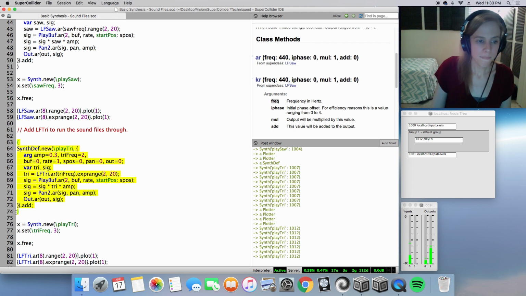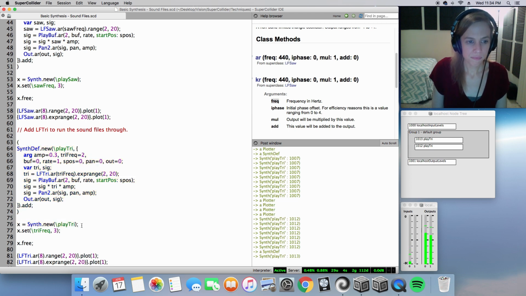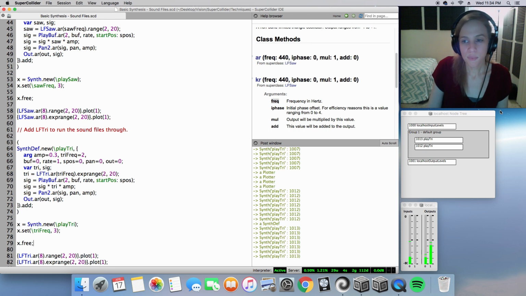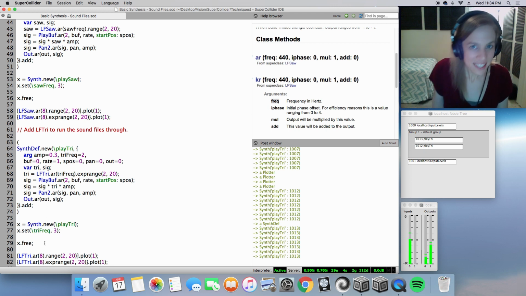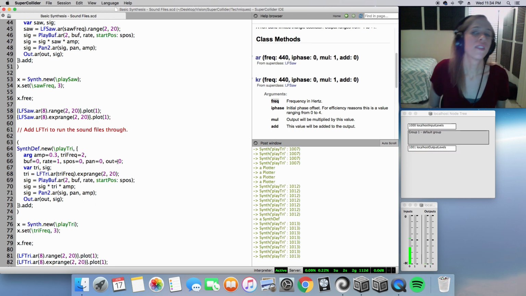And X range. I have to reevaluate this. Oh, see, I forgot to free the first synth. So not only do I need to say x.free, in fact, this is inefficient. See, it only gets rid of the recent synth. So this is going to take a hard command. I don't think it affects anything at this point, but there we go. So always free your synths if you don't have your envelopes.